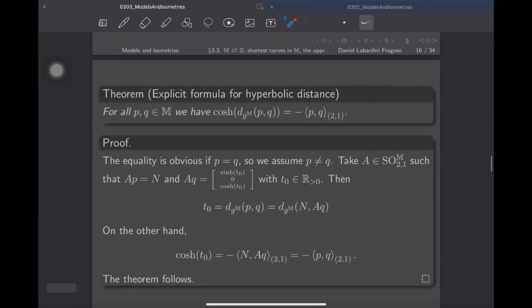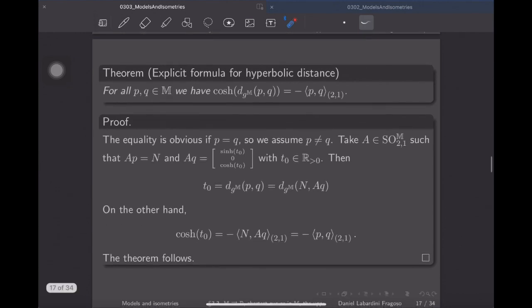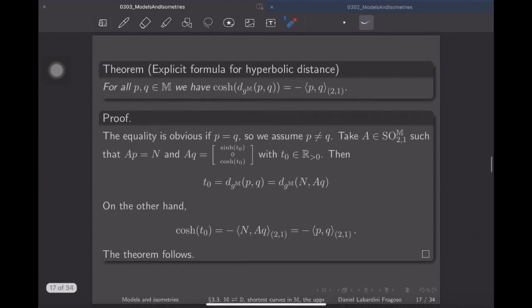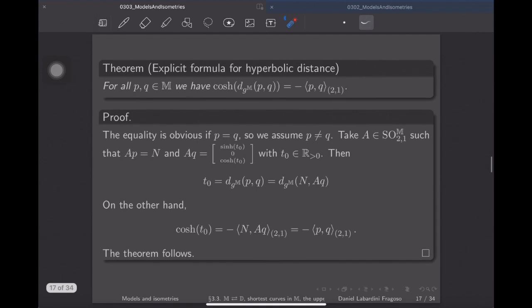I have a couple of videos that I want to show you. Now I'm undecided whether now or on Monday. But no, let me go with a theorem, which I think is also really beautiful. It's a very beautiful formula, and it practically computes explicitly the hyperbolic distance between two points in the hyperboloid.